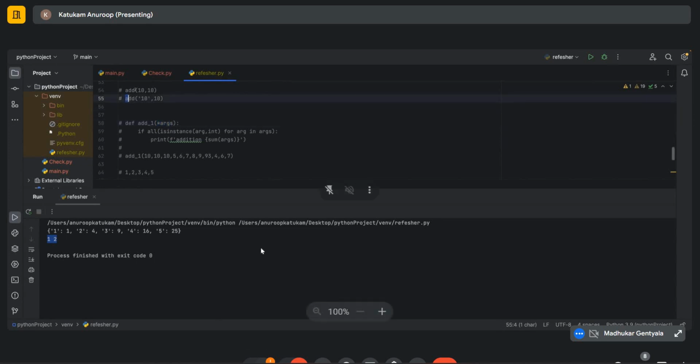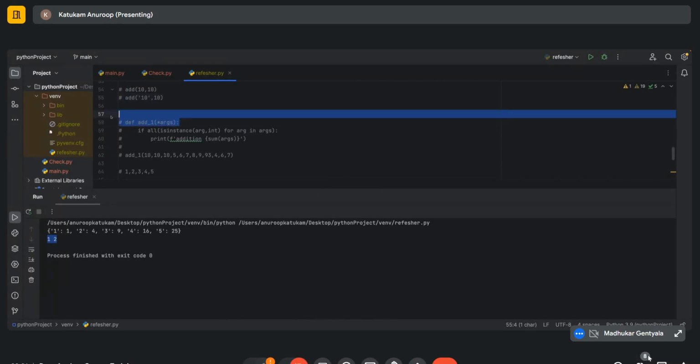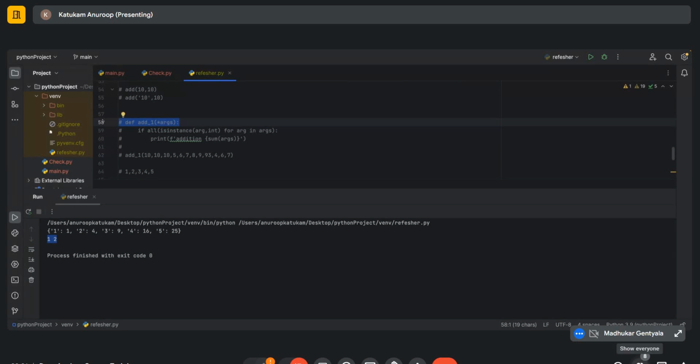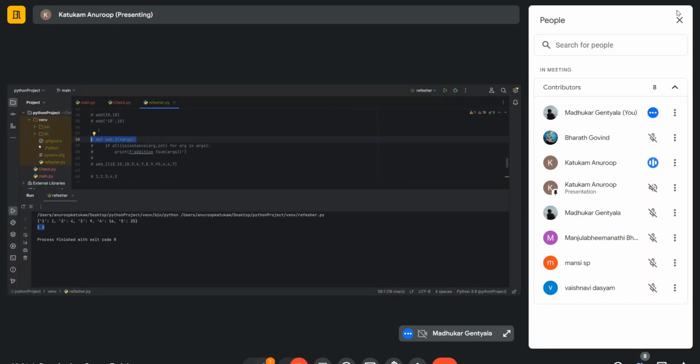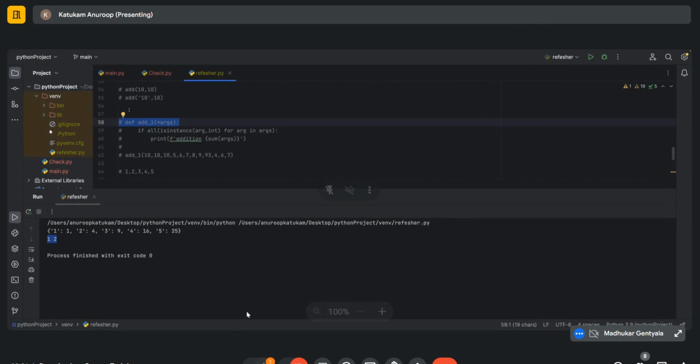So maybe noting down these things somewhere will help, because some of these topics are also questions in interviews. Especially this *args is a very important question in any entry-level Python interview. They'll ask how to pass a dynamic number of inputs or arguments in a function. So the answer is you give *args as an argument, which will take any number of arguments or parameters. You can use any terminology. So this is one important question.